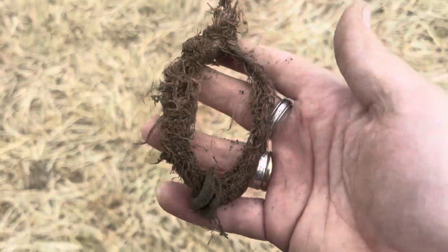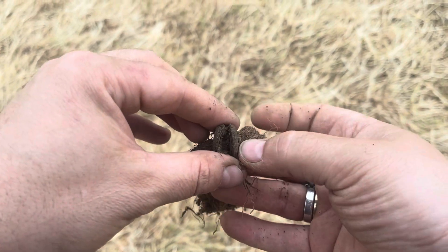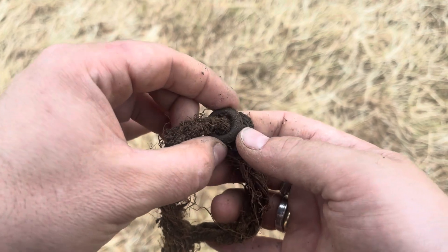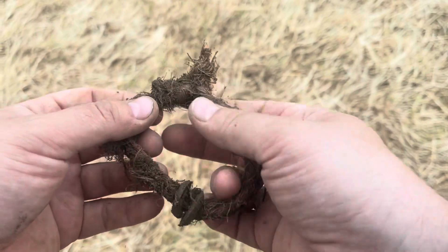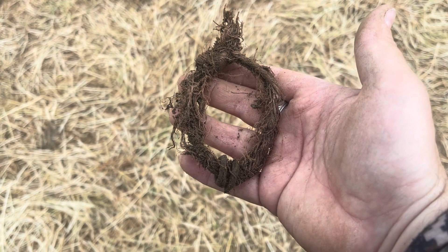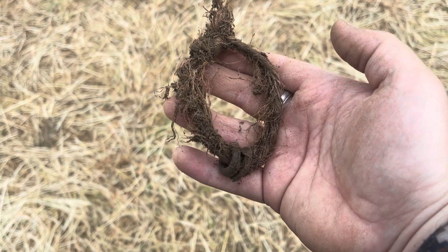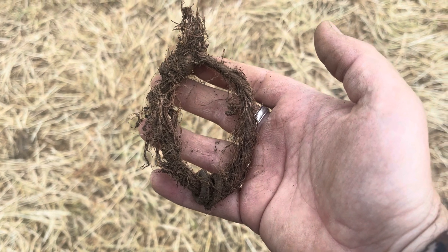Ladies and gents, I've found so many of these scattered around — little tarpaulin rings — but there are two in situ on a piece of rope. I always think they're World War, but who knows — might be a bit of World War rope. There you go, just want to show you that because I've never found them in situ before. Cool beans.